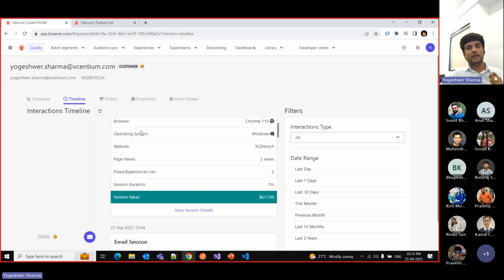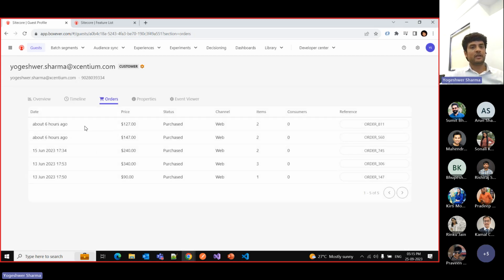The same thing, more details about the products and everything can be found here in the order section. Basically, in the orders, until you make any purchase, until you place any order, that tab will be disabled. But if you make any purchase, then that tab will be enabled with the orders you already purchased, and it will show you more information about your order items and everything.